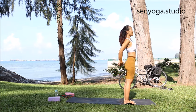Stay here, relax the head down for 5. Let your hands dangle over the head. 4, 3, 2, and 1. Inhale, squat down into a chair. Utkatasana, reach your heart forward, pull the sit bone back.